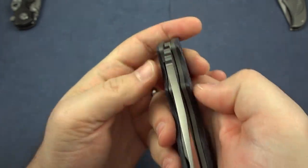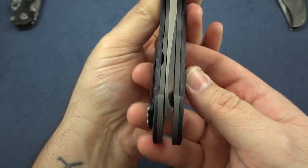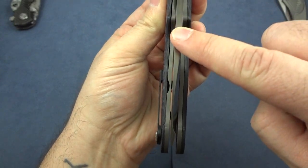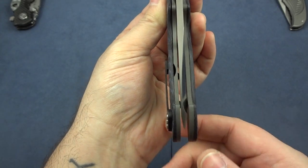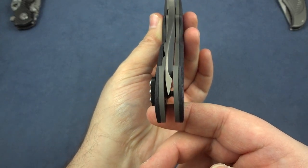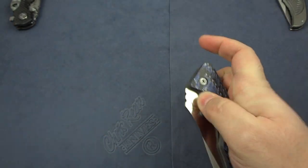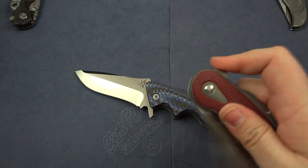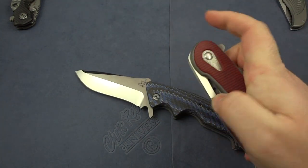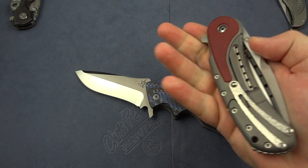There's a nice titanium lock bar there — fairly early lock-up. And there is that blade sitting in the handles — it just looks so wicked cool. You're looking at this straight spine and when the light hits it just right it looks like the blade is curved over and then comes out to almost a chisel point at the end. Very cool design all the way around. It flips absolutely effortlessly — I would put it maybe just one notch below a Bodega.